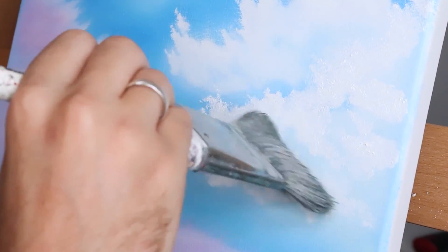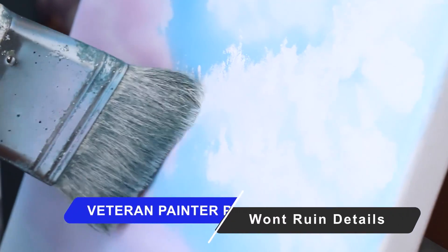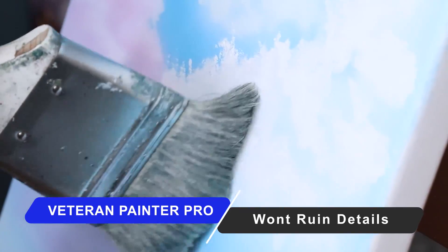What about if you're an advanced painter? Why would I recommend this brush? Well, if you're going to put a lot of details — a lot of planes, elements, and assets within your painting — for example, clouds on top of clouds, clouds in front of mountains, or perhaps an ocean spray or water spray that goes over rocks or grass — and you don't want to destroy the detail you've put in, this paintbrush is super clutch. You can very lightly go in with just the soft bristles, touch and blend to your heart's content, and create that transparent effect, which is great for water sprays or even mist you want to put in your trees. That's an advanced technique, which is why I'd recommend this brush.